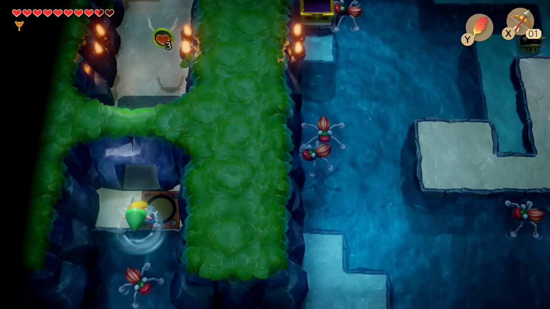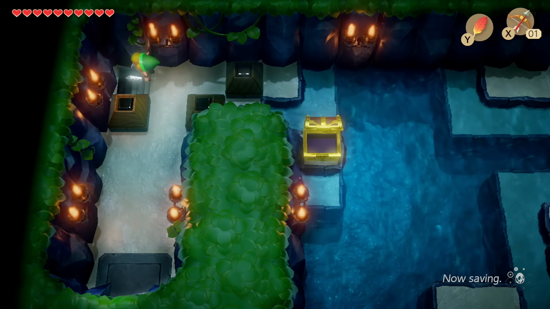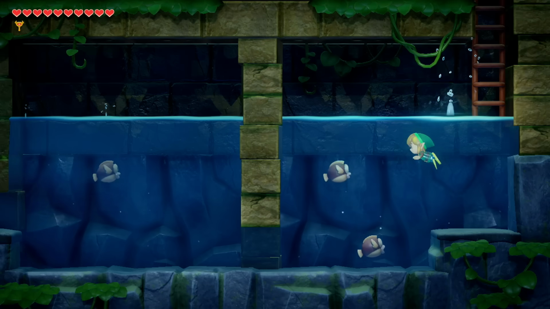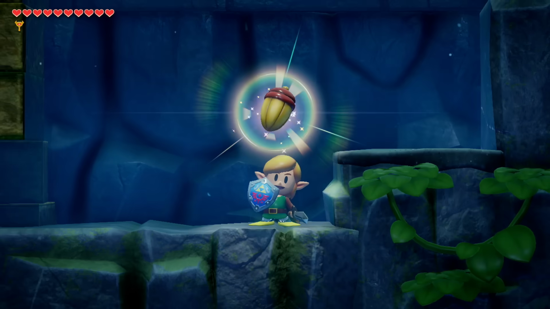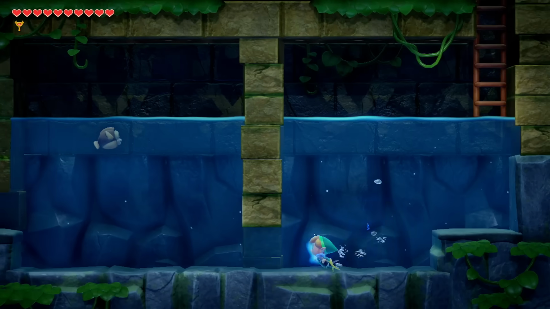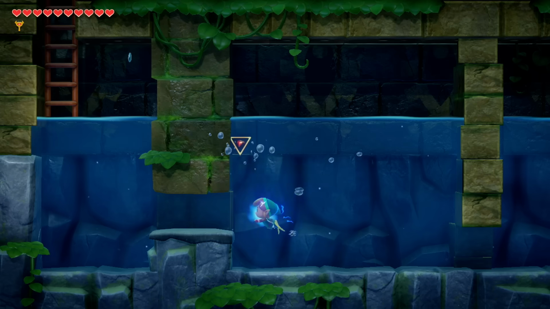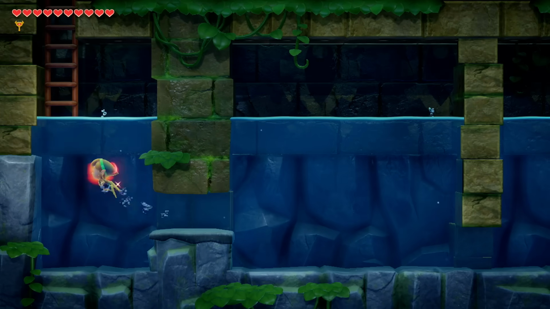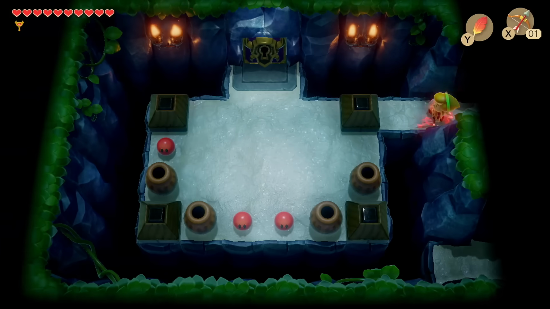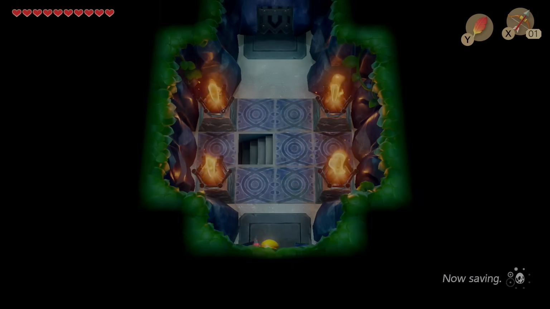Duck down. Step on this, which opens the door. There was a thing here. That's what you're gonna unlock. Head down. And here are some Cheep Cheeps. They're not difficult to defeat. But it's just nice seeing familiar aquatic enemies that you know how they behave. Wow, we just got both power-ups right before the boss fight. That's pretty awesome. From here, head left, push that, and time for the boss fight.